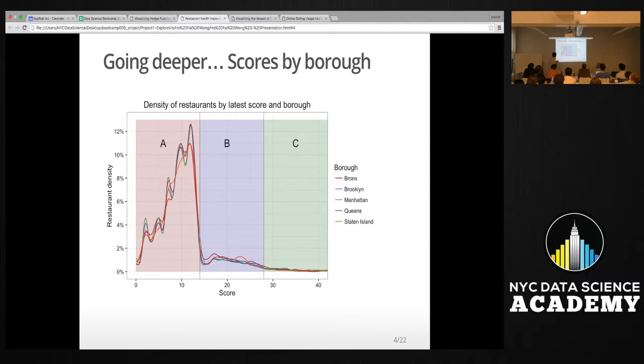What's interesting here is that the ones with the lowest score, meaning the cleanest operations, there are relatively few. They go up towards the low end of A, or I guess the high score of A, like the barrier between A and B, and from there a huge drop and a slightly lower drop as it tails off. There were some outliers. So what this tells me is that a lot of restaurants really strive to get an A because, you know, for their reputation they pay fewer penalties and so on. As a consumer, I probably want to go to an A instead of a B and a C. But once they hit A, they have less incentive to really aim for the gold standard, right? And part of that is probably because they're not compelled to disclose their score, only their grade. So that was pretty interesting.